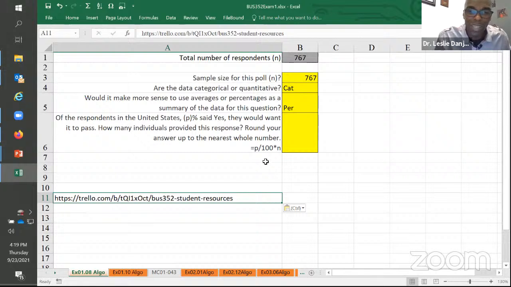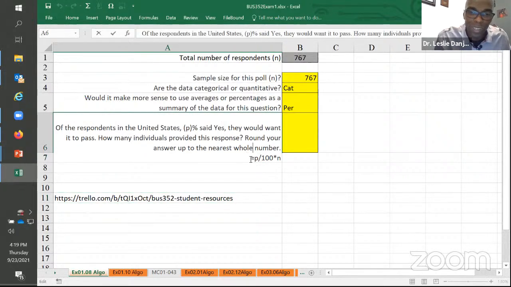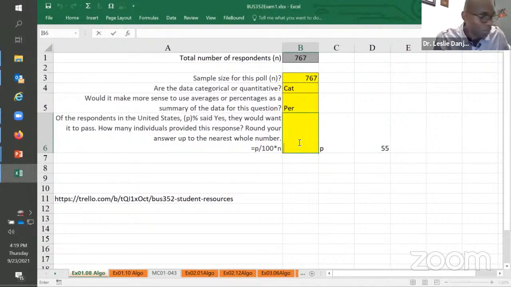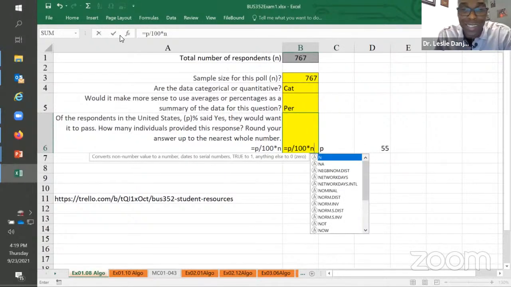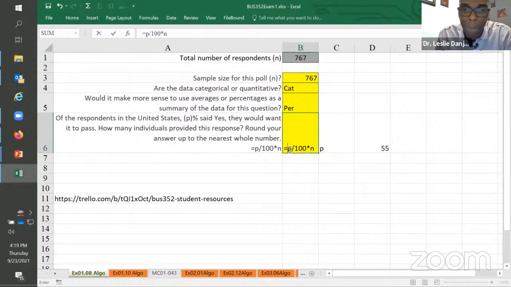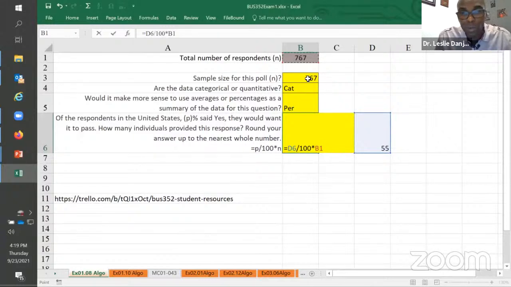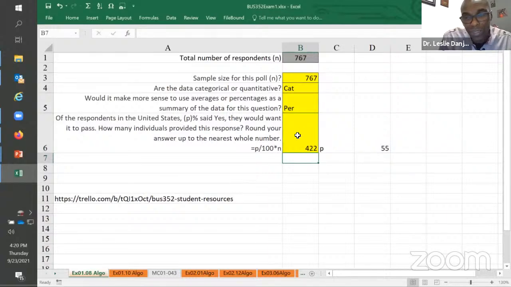So now that we have that, let me copy this formula right here. I'm going to paste it in here. But before I paste it, like I said, I wanted P and I wanted 55. So I can paste my formula in here. Watch how Excel works. If I double click on my P, I can grab my P's number. Whatever shows up on your exam, click it. I can double click on my N and grab my sample size. Click it. So when you show up to the exam, if you plug in this number and this number, it will automatically give you this value right here.